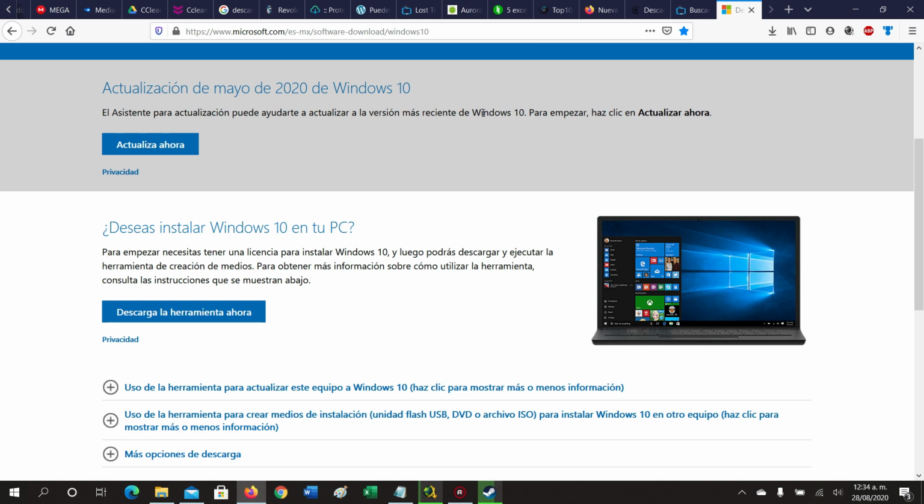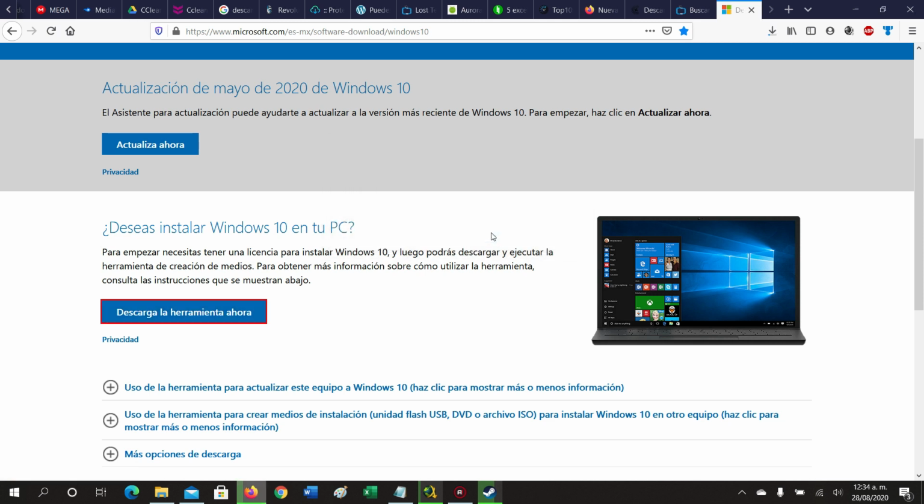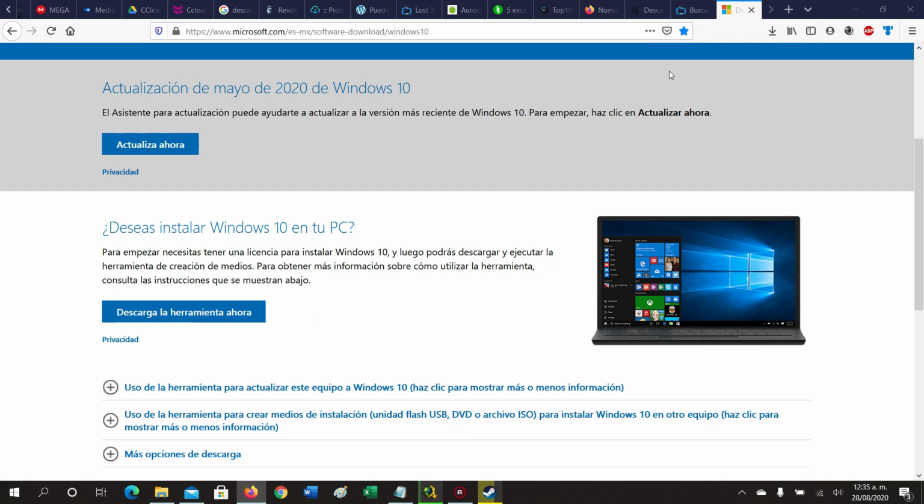Once there, you will find two options: download to upgrade your Windows or download to create an ISO image. For this tutorial, we will select the tool to create our own ISO image. By clicking on the option, a file will be downloaded. Save the file and wait for the download to complete. Then open the download file. This file is the tool that will generate the Windows 10 or Windows 11 ISO image or the current version.